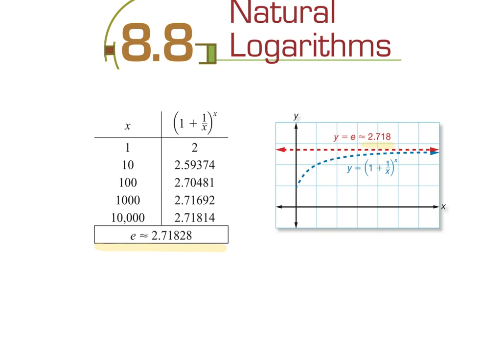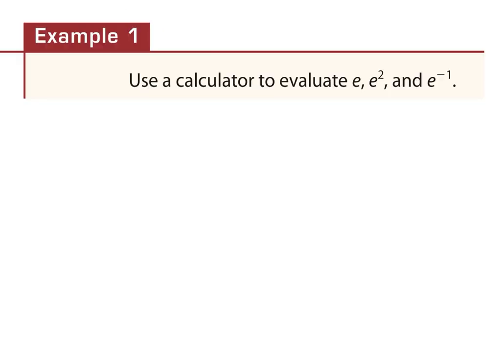And so the first thing we're going to do with natural numbers is we are just going to evaluate them. So on your calculator, just to make sure we all know how to use our calculator with e, you need to locate the natural log, the LN button on your calculator. And right above it, typically you have e to a power, e to the x. All right. So you're going to have to use your shift or your second button or some button on your calculator to get above that. And so make sure that you know how to do e to the second power. So make sure in your calculator you know how to use that e function.